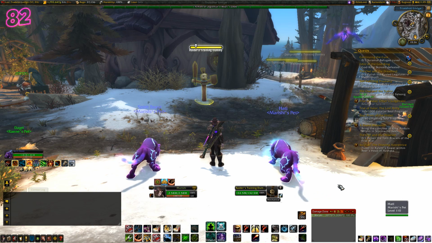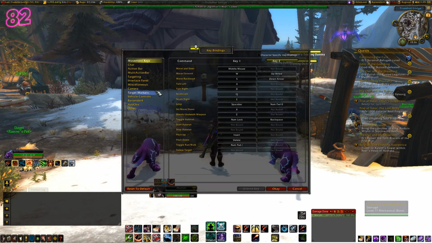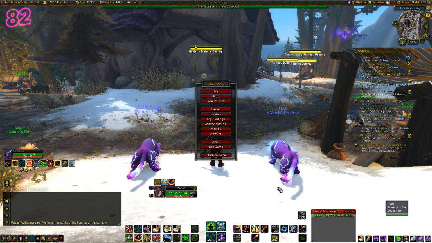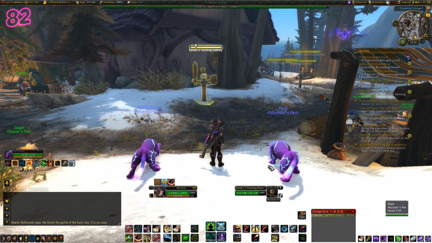Bearing that in mind, you'll also need to make sure that any combination of modifier with your chosen keybind has not already been allocated. I kid you not, I spent an hour trying to get a control modifier to work the other day, then I realised that Ctrl F6 is set to special action bar number 6 by default. I removed the keybind in the settings and now my macro works wonderfully, forcing the macro to cast multi-shot whenever I hold down control.